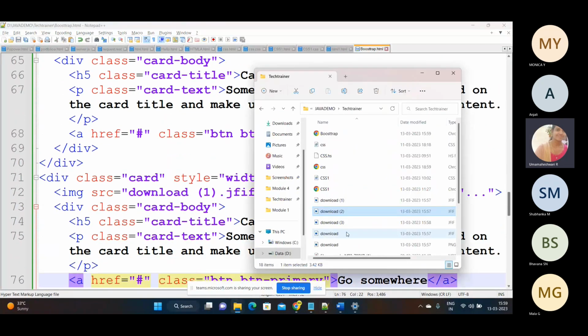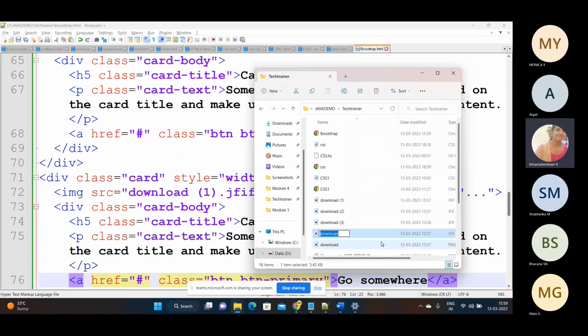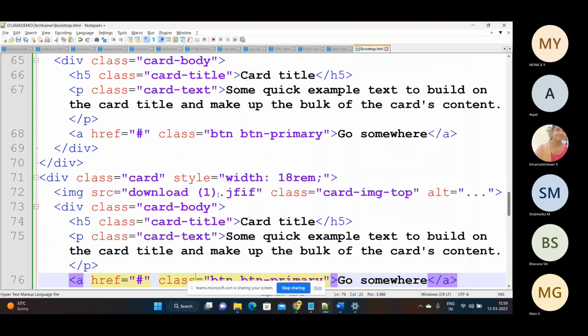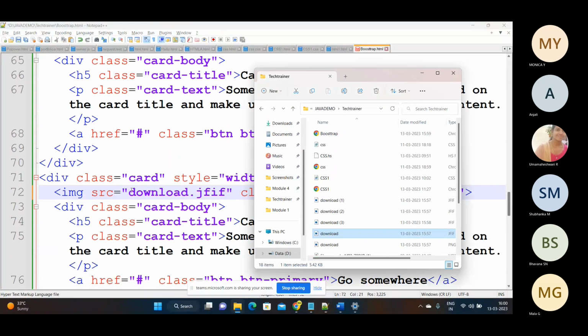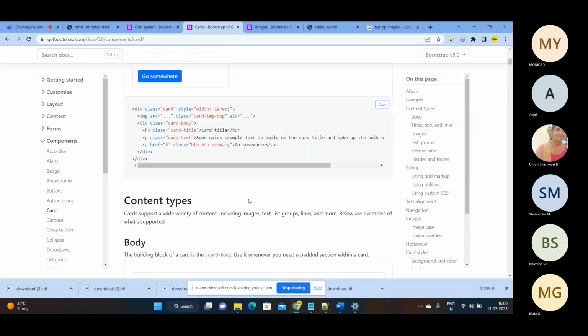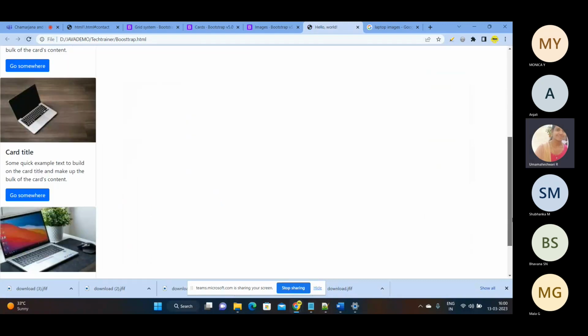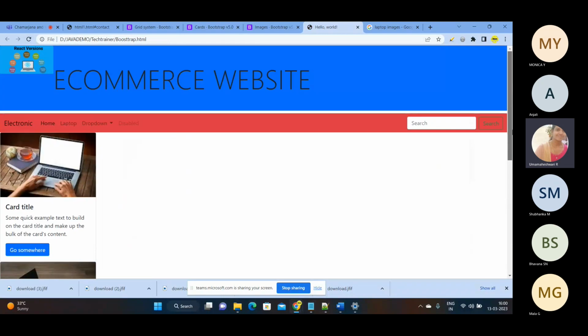Here also I'm adding the file. Just copy. So see here, we have given the images.